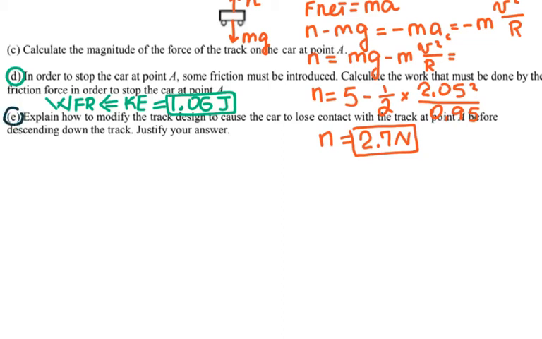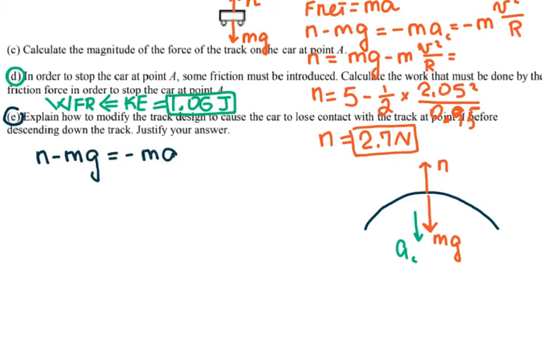For the last part, E, they ask you to find how you can modify the track design so it would cause the car to lose contact with the track at point A. The car at point A has these forces acting on it: the normal force and mg, and you have centripetal acceleration toward the center. The normal force minus mg, the net force, equals negative ma_c because a_c is directed to the negative side. So the net force equals ma by Newton's second law, and mg is negative because of the direction down.